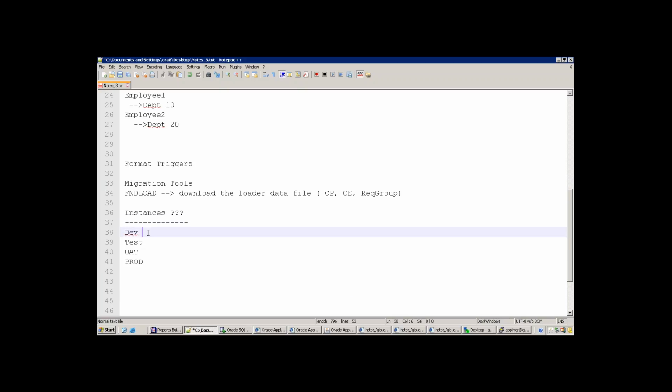As a developer, what instance do you have access to? Only the development environment. Generally, it depends on the client, but I can guarantee that every client will have at least two instances, development as well as production. Mostly it is development, testing as well as production, three instances for sure. But some of the clients will even have five instances: development, testing, training, then other CP1, CP2, something like that. They have different numbers of instances. It's just the name of the instance.